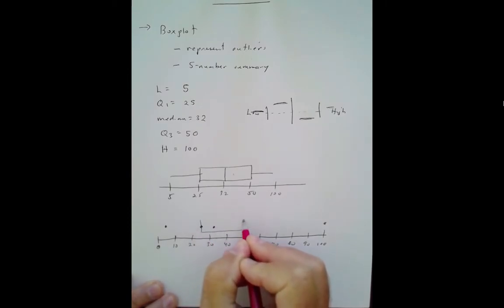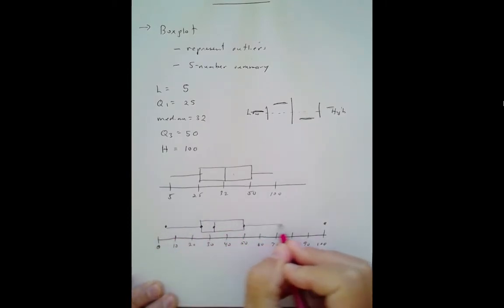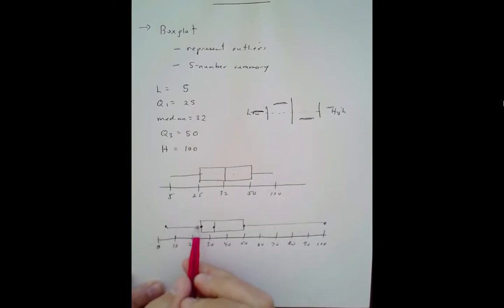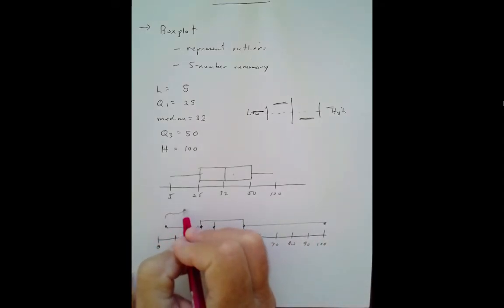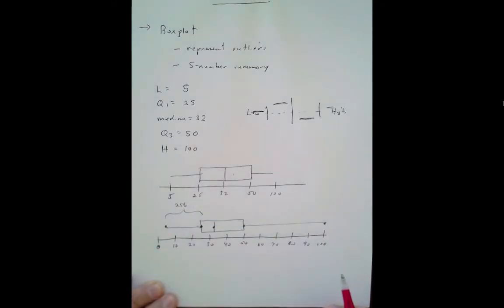Then I would draw the verticals and the horizontals, giving me an indication of the spread between the endpoints of the first 25%, the second 25%, the third 25%, and the final 25%. So guys, keep in mind that 25% of your data falls between this value and this value. And you can see right here from Q1 to the median that there's not as much spread in that 25% of the data as there is in the upper 25%. So we have a lot more variation in the upper 25% than we do in the second 25%.